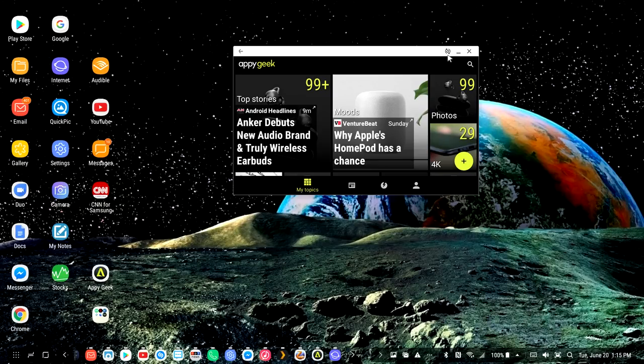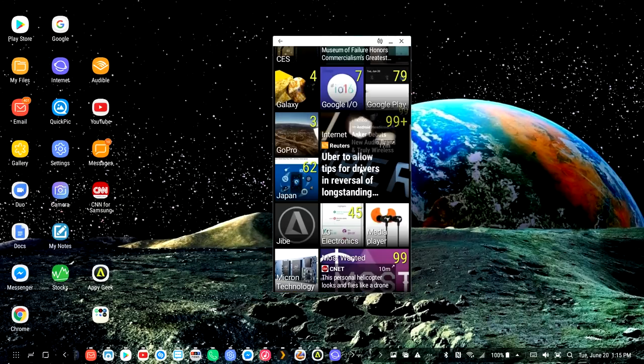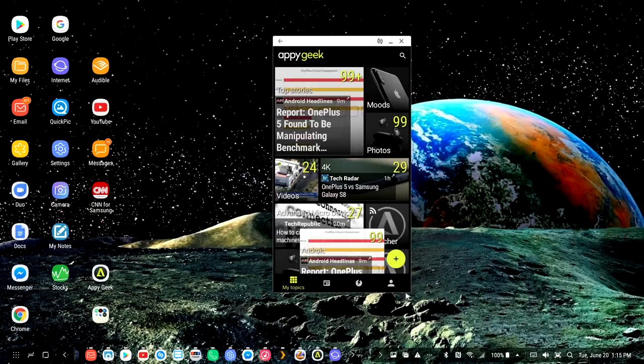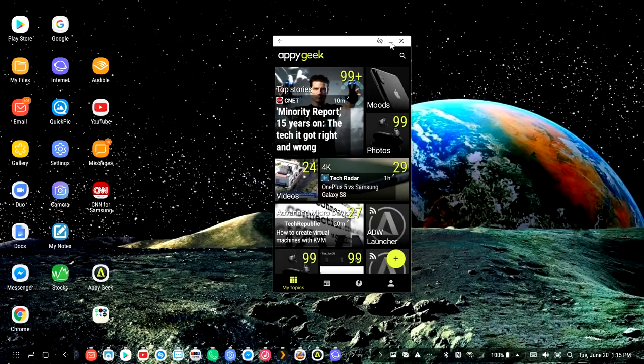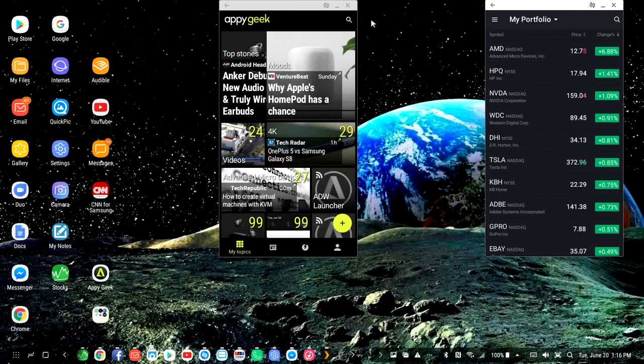This is kind of what you'd see on the phone. You hit this, you can go like the rotated view that the phone would see, which is cool, but you can't drag it any bigger. So there is the workaround that I showed you for apps that you want to watch a movie on, but hopefully they could fix this in the future. But it is good for multitasking, because it keeps everything in their own little window.